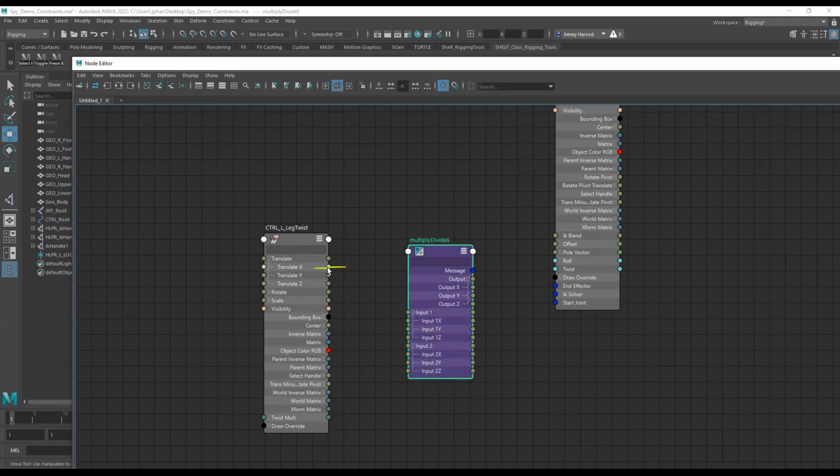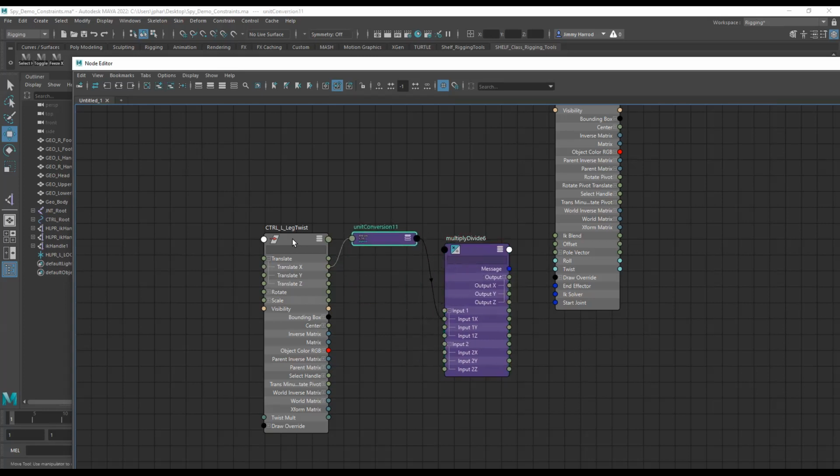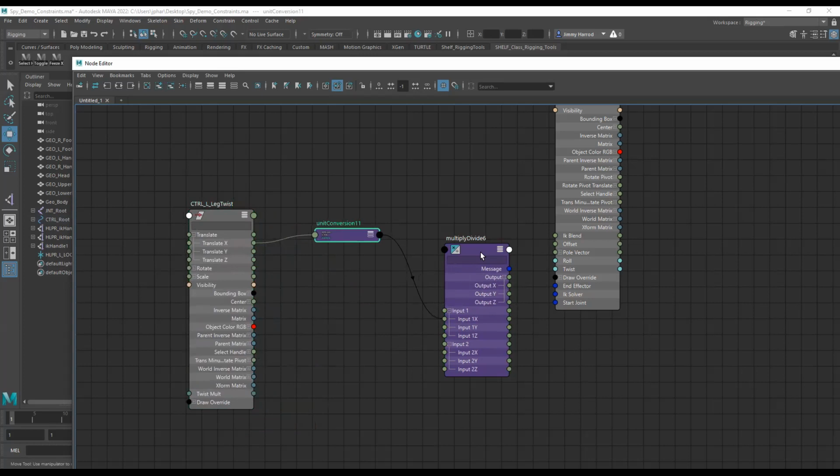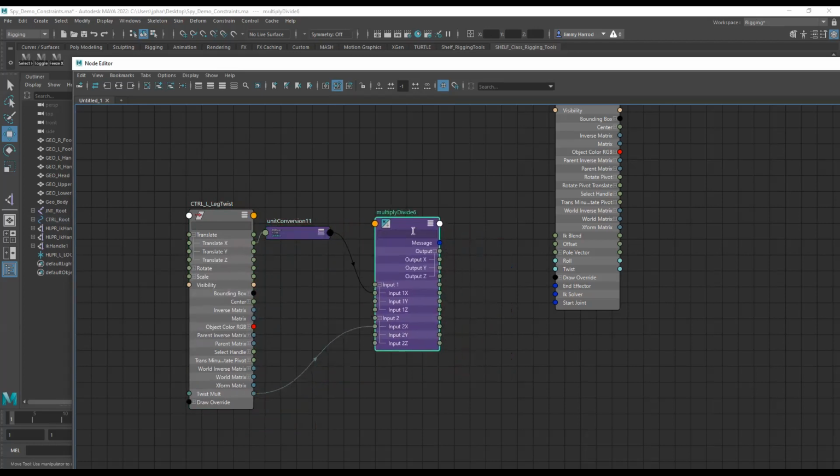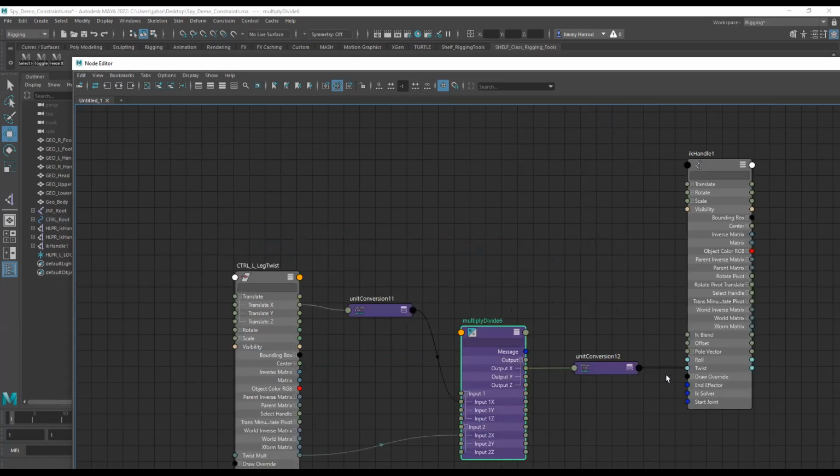So I'm going to plug my control translate X into the input 1 X. And there's my unit conversion, which it does automatically. And then I'm going to plug my twist mult into input 2X. Then I'm going to take the output X and drag it into my twist.